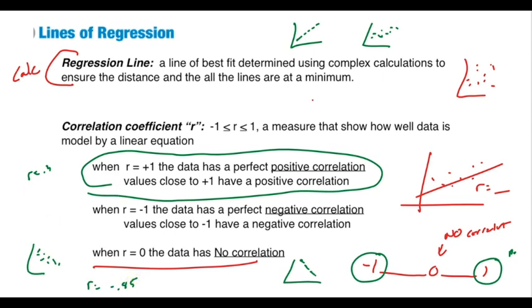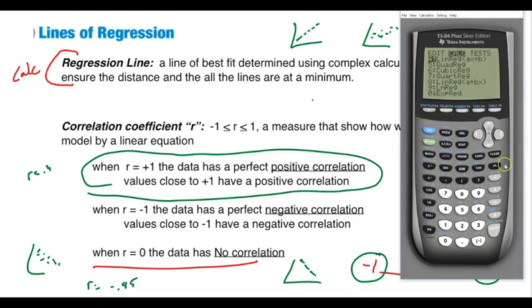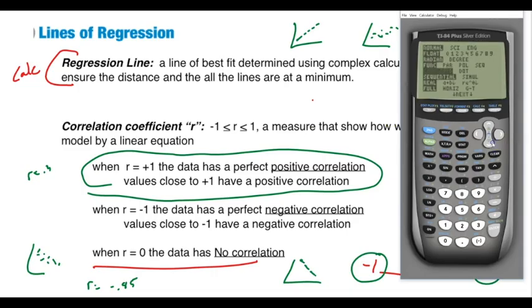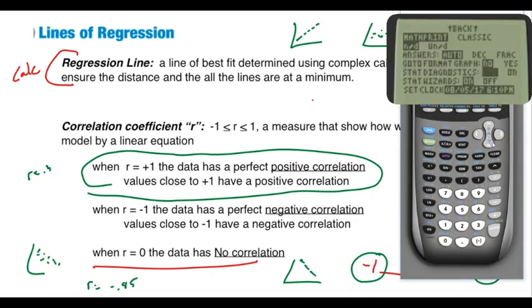How do you find your R? A couple steps. First, on your calculator, let's go to mode. If you go to the bottom, there's this thing called stat diagnostics. Now, for the life of me, I can't understand why the default is off. So this is how you find your R. We're going to turn this thing on. When we do a linear regression line, they'll give us an R value, and that'll tell you how strong our correlation is.